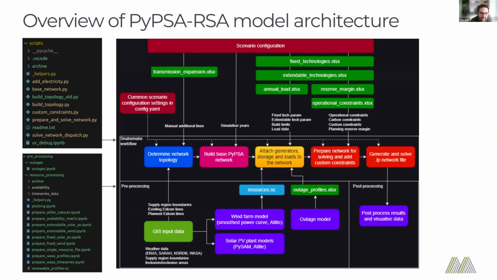Finally, in that same script, it's going to assemble the model. It's going to run that model through whichever solver you've applied, and it's going to generate a .lp file, which is kind of the native format that the solver is expecting. It's going to solve that and then essentially return your solved network object.